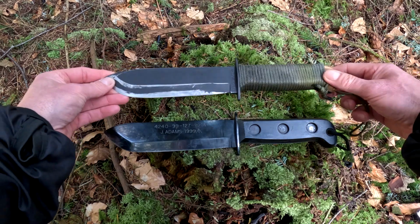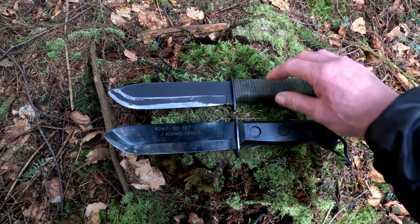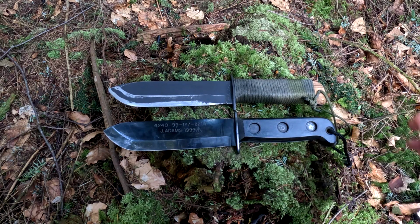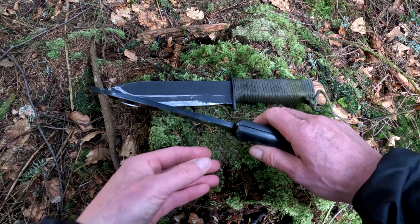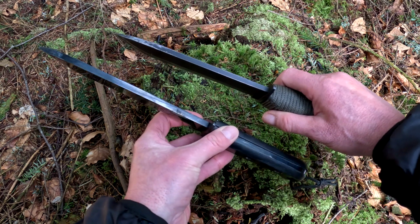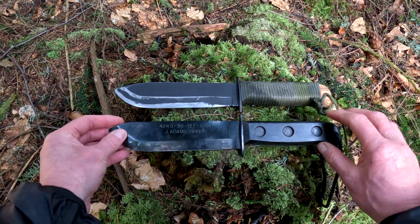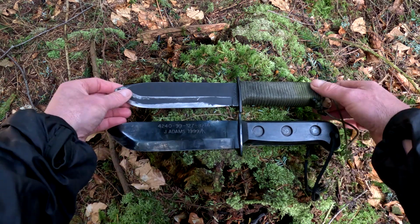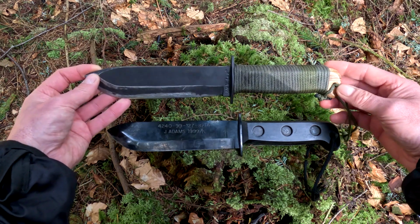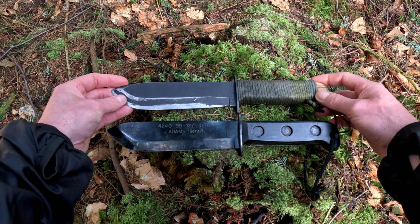Even though this is made by Webtex, there are a few differences, okay? The difference is the company. This is Webtex, this is genuine British Army. The colour, this is in black, and this has got a wooden handle there. The spine is different. This one is 4 millimetres, and the genuine British Army one is 6 millimetres in thickness. And the steel, this is carbon steel, and I'm not sure about the steel on this one, but it was in the garage for many years doing nothing, and it never rusted. Someone said that it could be stainless steel, so I'm not sure, but there's a chance that it could be.